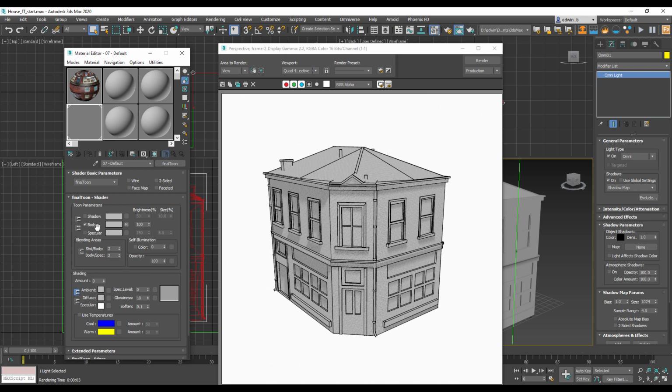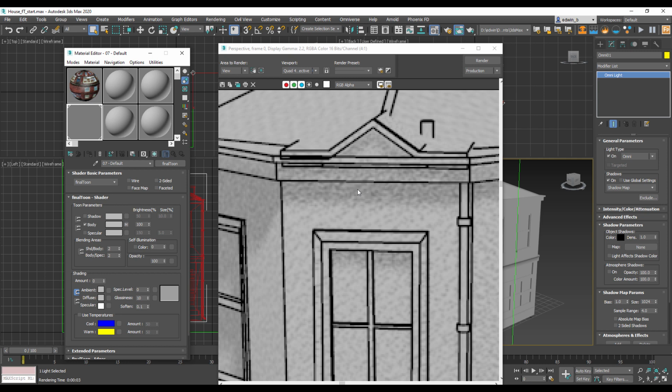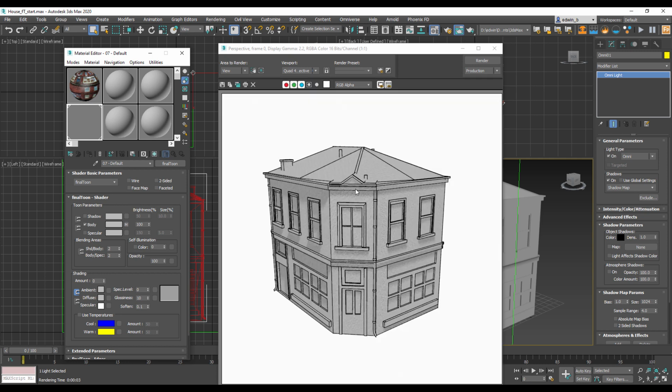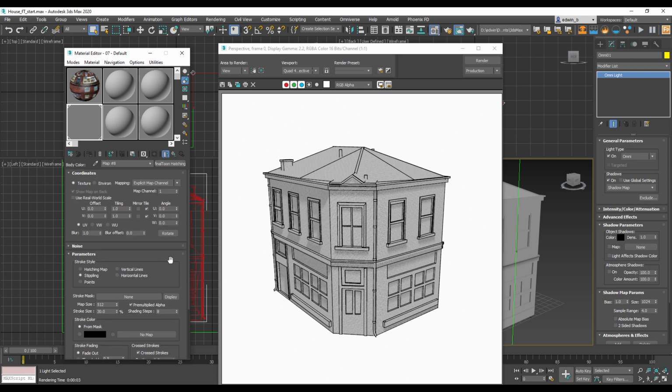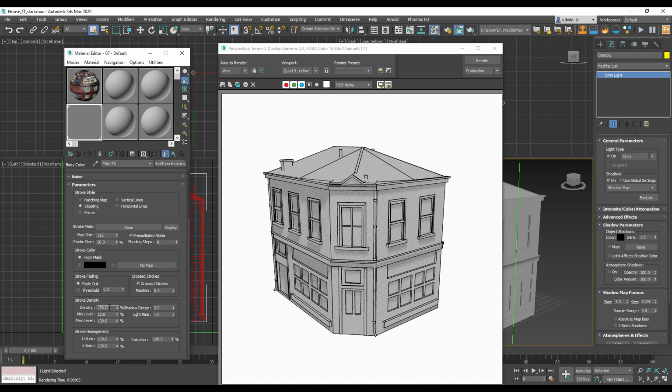One interesting part in our shader setup is that we right now only have the body part of our finalToon shader active, which means there's no shadow and no specular calculations going on. But still we can see the shadows, and that comes from our hatching. In the shadow areas, our hatching algorithm automatically makes the dots stronger or darker, or increases frequency, depending on which kind of effect you have.